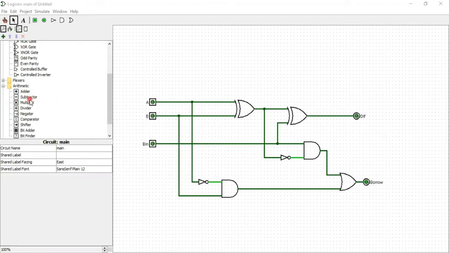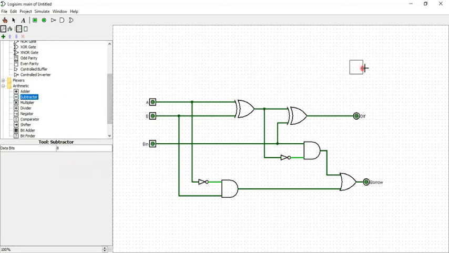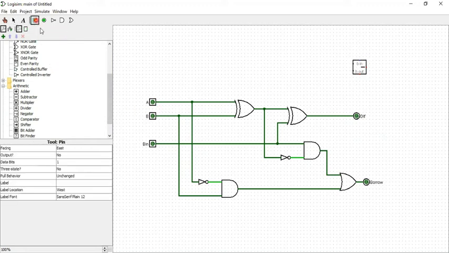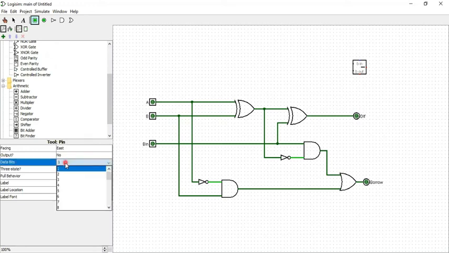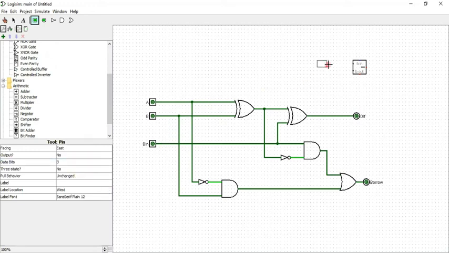I select the subtractor, drag and drop it. Then I want the input, two inputs, and select the number of bits, three. Then select another input.